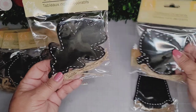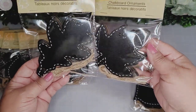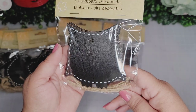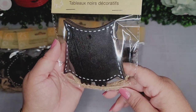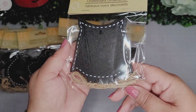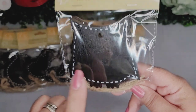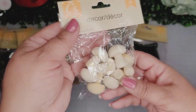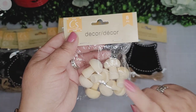And then these are 2 different leaves. Really cute. And this last one, it took me a while to figure it out, but I'm pretty sure this is an owl. I'm pretty sure this is an owl because it kind of looks like a superhero cape. But I'm sure that's not what it is because look at the little feet. Definitely a little owl. Super cute. And then they had these little wood pieces again that I only picked up the mushrooms because I still have some of the apples and the pumpkins.